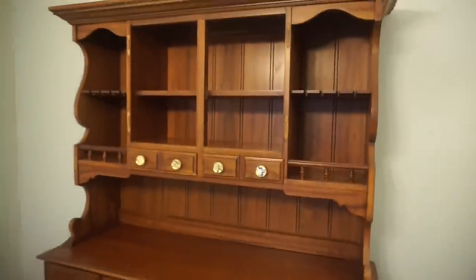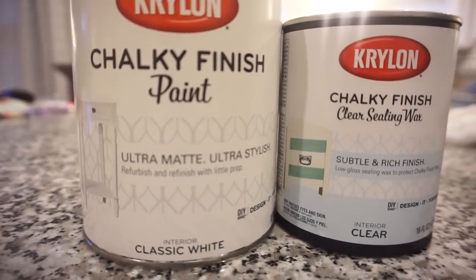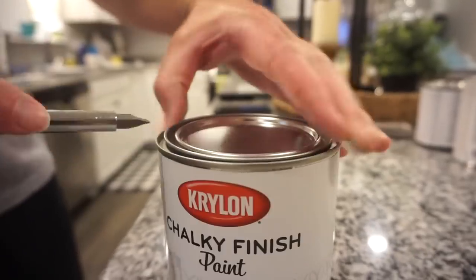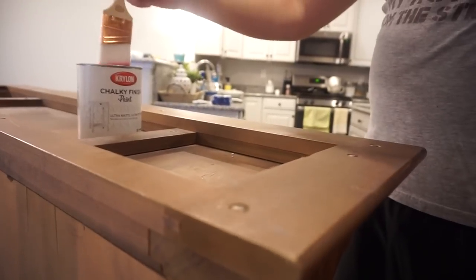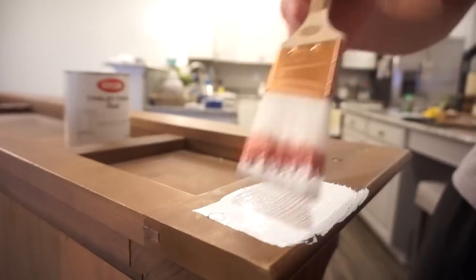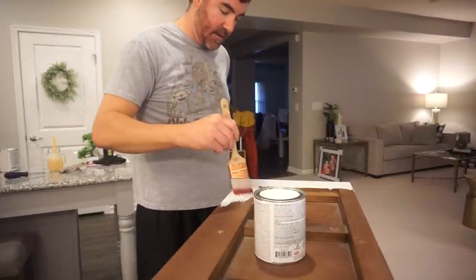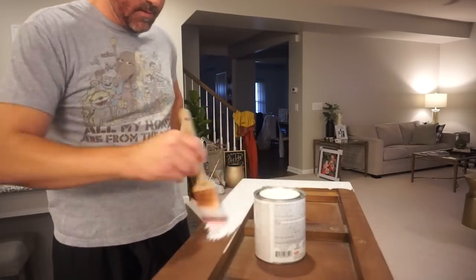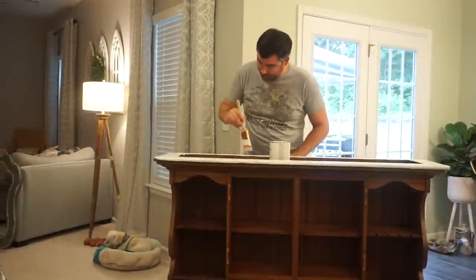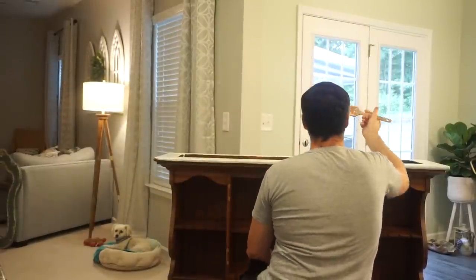This is the chalk paint we ended up using and you can get it from Lowe's — I want to say it was about twenty dollars, and the wax was twenty dollars as well, which I thought was a really good price because Annie Sloan chalk paint is like double that. I will say, you could also buy a chalk paint paintbrush. I did not buy it thinking we could just use a regular paintbrush — and while it worked, for the other pieces of furniture I'm going to go back and get the actual chalk paint brush. I'm pretty sure it's worth the twenty dollars.